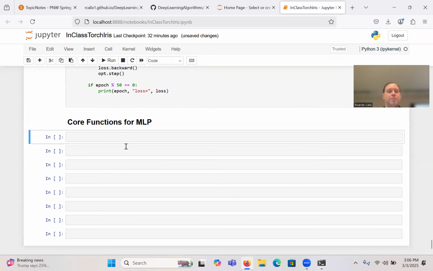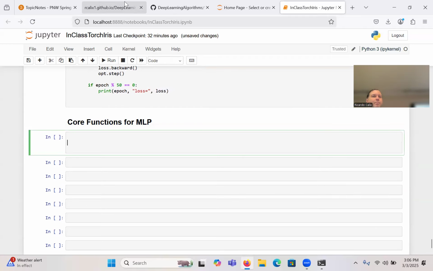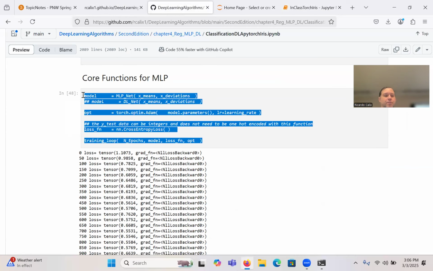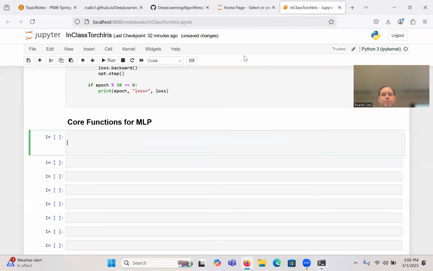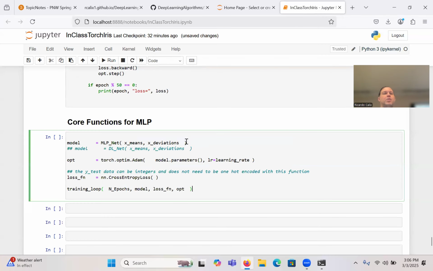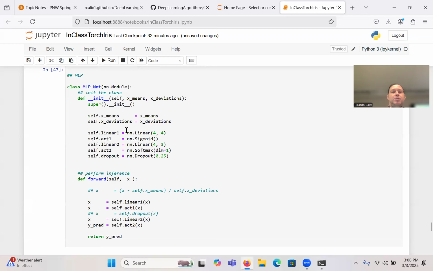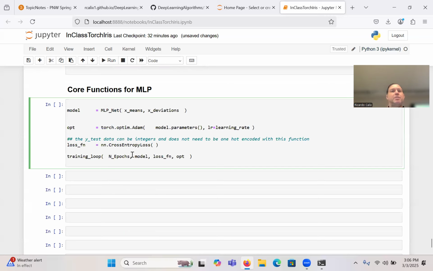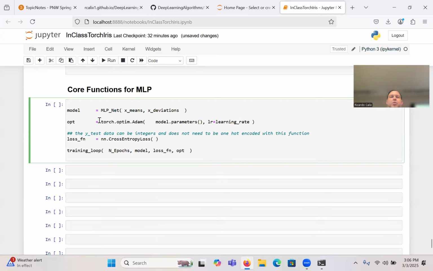All right, so we can do Markdown. I'm going to do run. If you notice here, first thing I'm going to do, let's delete this part. I'm going to instantiate my MLP neural network, right? I'm going to instantiate the class. That's all it is. I need to instantiate something called an optimization object.